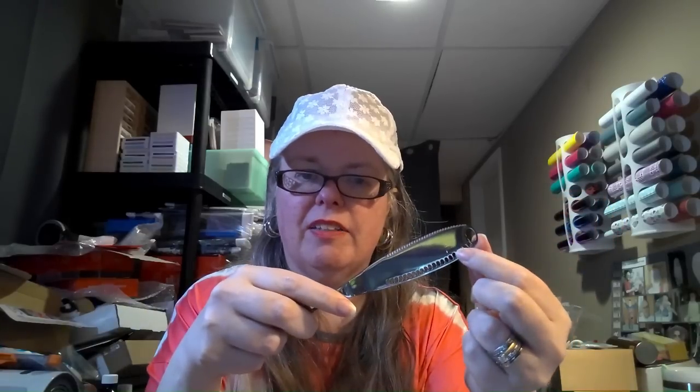All right, so then next is a butter knife. Not just any butter knife, but a butter knife like this. So the idea is that, and a lot of people will say that butter is better for you than margarine. I know there's debates on that, and I won't debate that, but a lot of times when you're using butter, it's hard because most people keep their butter in the fridge, even though you don't have to, but most people do. And so this kind of knife is easier to scrape on the butter, and then you get the little tendrils, which is also then easier to melt on whatever you're trying to, or spread.